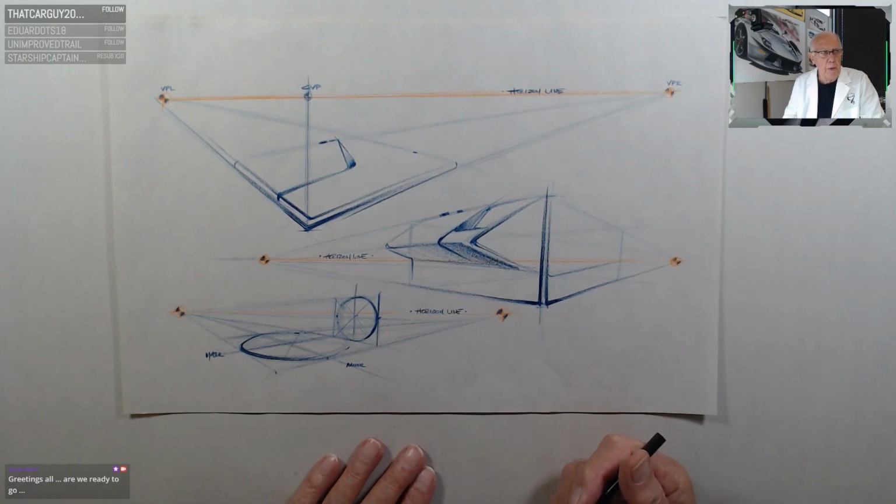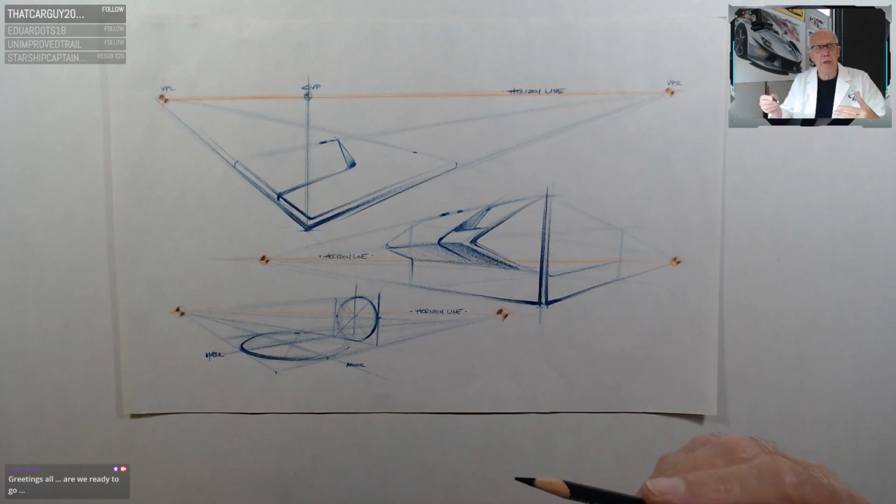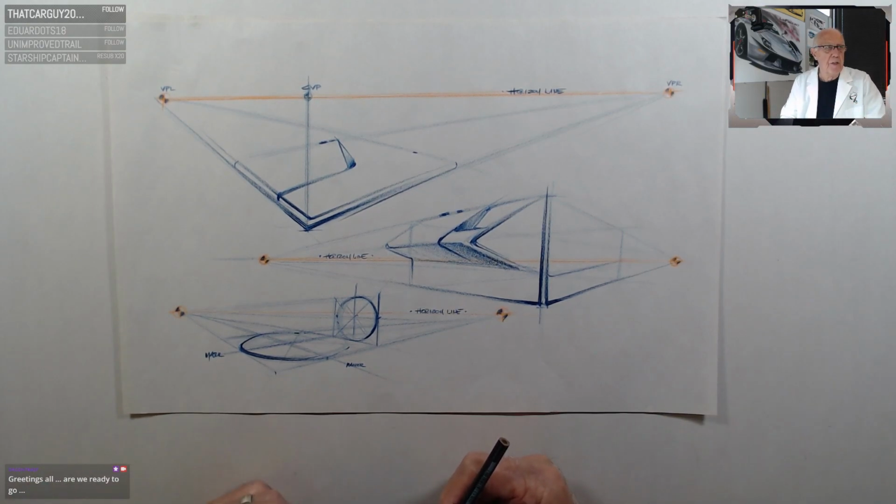So again, today's stream is to just introduce what this whole magic of line weight does for us. Now in the next few streams, we're going to be taking on more complicated surfaces like product design, some transportation design, and just go back to some good old fundamental thinking about what line does for us and how it begins to really put a lot of really good spirit in our work.